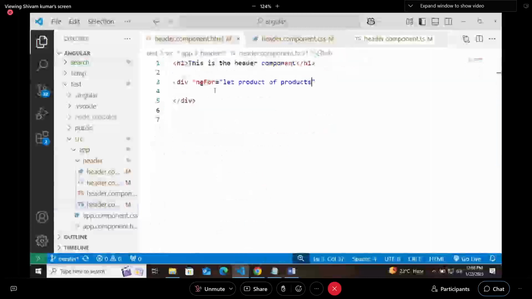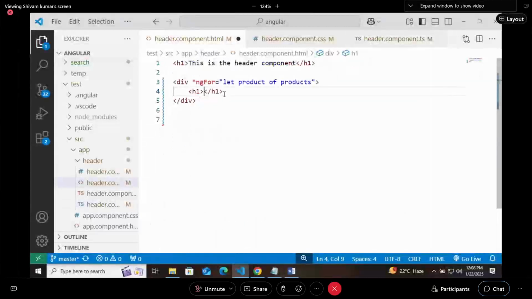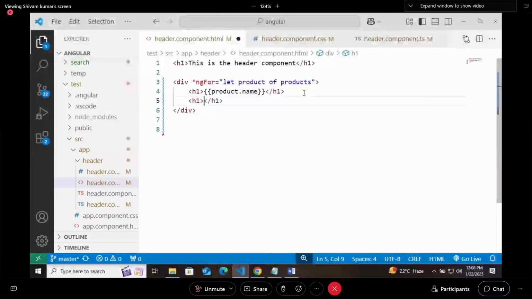In this, I need to render an h1 with product.name. After that, I need to render product.price. At first, I will render these things only: product.name, product.price. Let's run it.